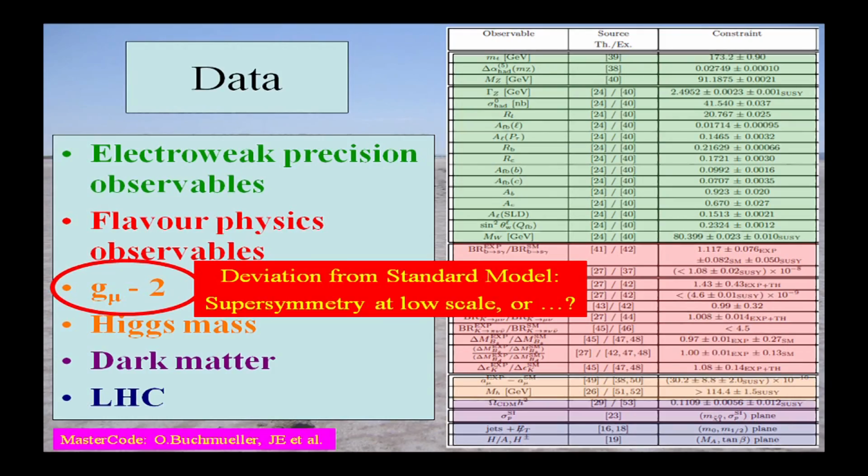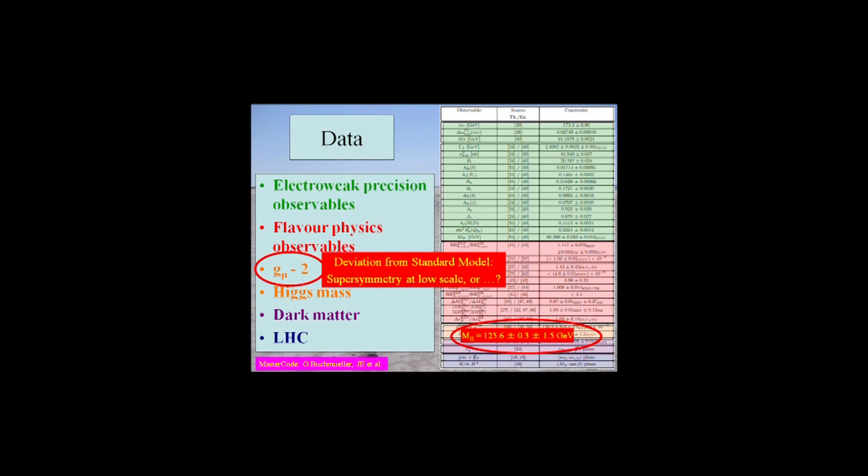So I perhaps might mention just one experiment that maybe indicates a discrepancy with the standard model, and that is the measurement of the anomalous magnetic moment of the muon. I mentioned yesterday that the anomalous magnetic moment of the electron is a great success for field theory. Not so successful with the anomalous magnetic moment of the muon. And there's been some discussion that this discrepancy might be due to supersymmetry or some other low-scale physics, although I think that it's probably prudent to wait for a new experiment.